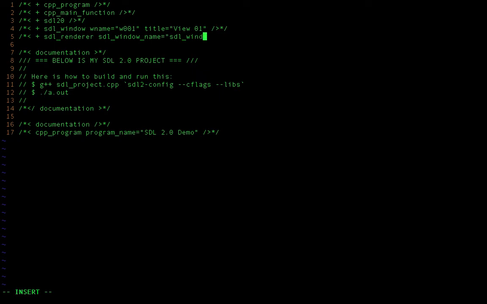In this case, you saw in the program that the window name was STL Window W001. Of course, this last part, W001, comes from our definition up here. I could have called it anything. I could have called it WABC, and then I would have had to change the window associated with our renderer to WABC, like that.